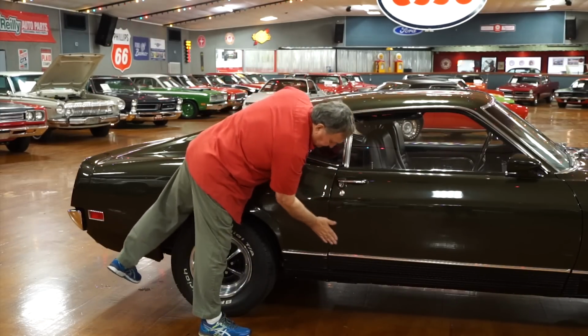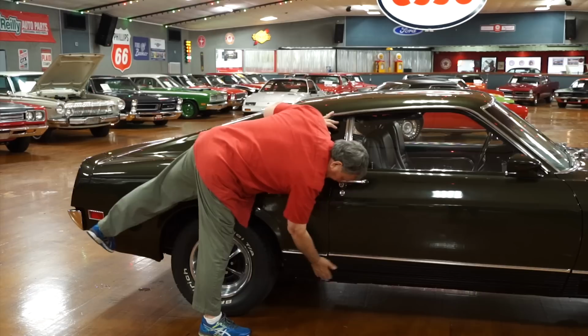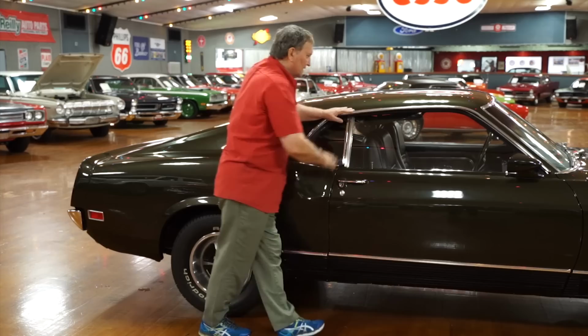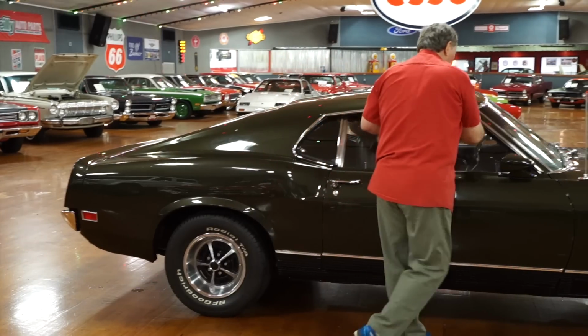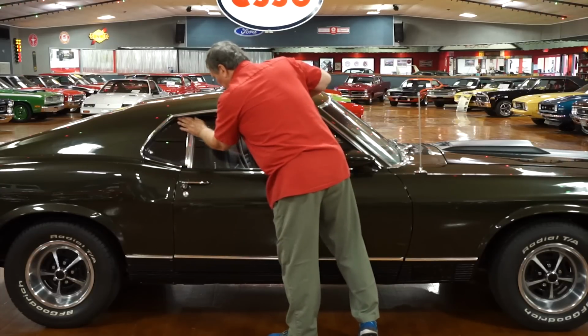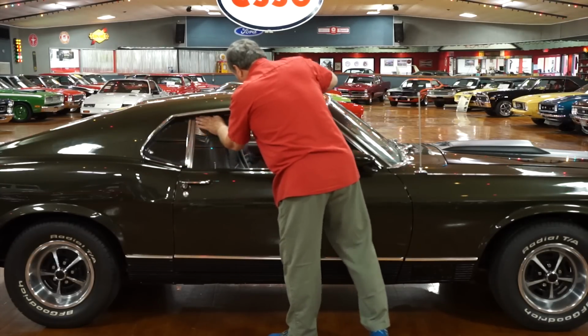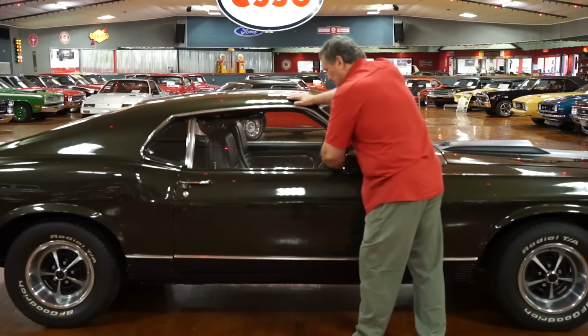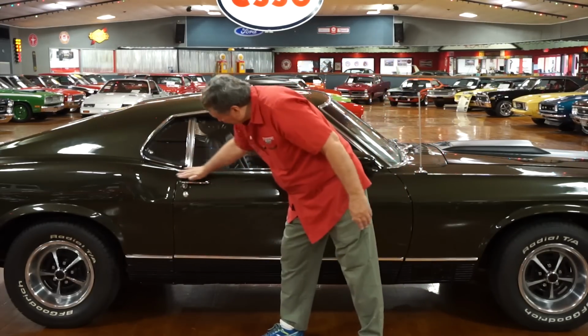And look at this again. You believe this? This is insane. That is as nice as it could possibly get. Door handles, same way. Drip rail, nothing. Window fitment, same way as it was on the other side. Nice tight fitment the whole way across. Wiper whiskers. Door handle, no patina.